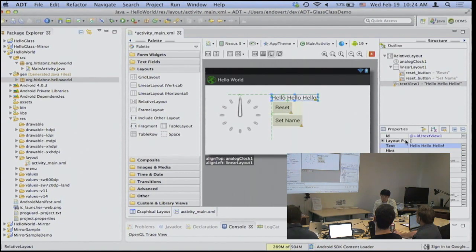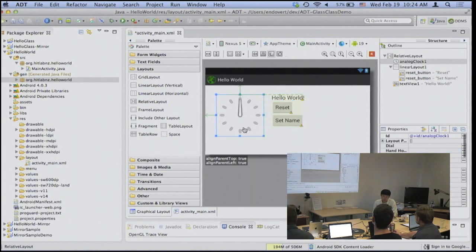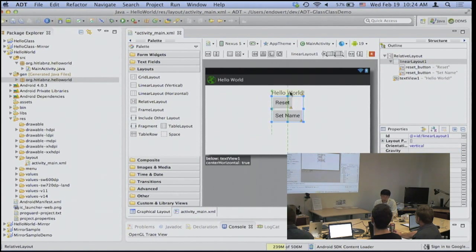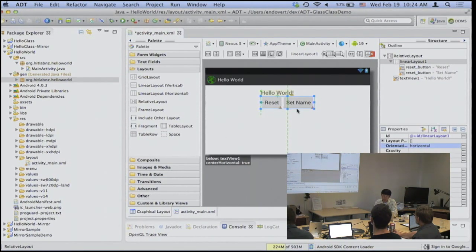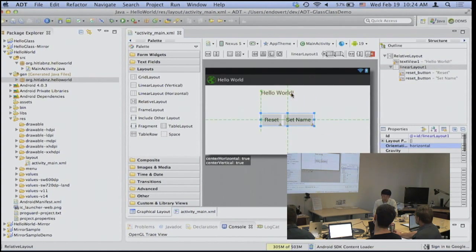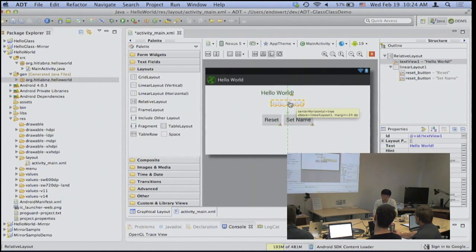And then maybe I'll put this text back to hello world. So that's there, and then I'll get rid of this clock, which doesn't make much sense. And for this linear layout here, I'll change the orientation to horizontal, so we'll have the buttons in a horizontal way, and then just drag it down to put it in the middle of the screen.